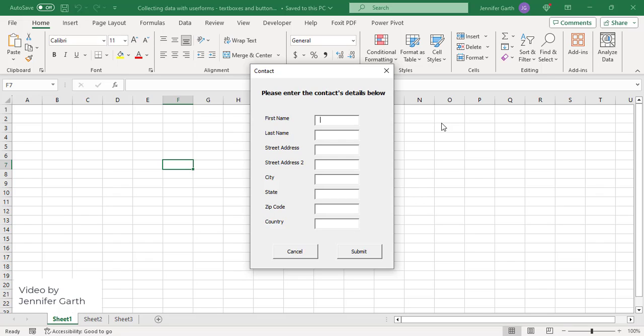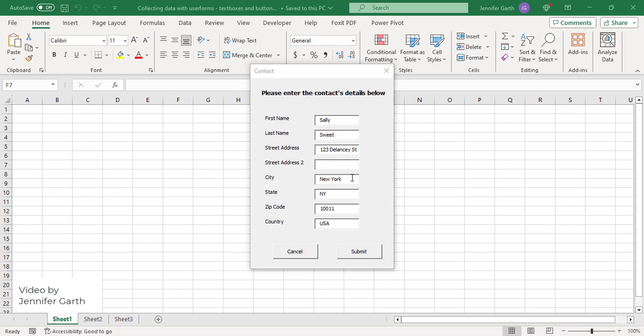So we'll call our contact Sally Sweet, and she is the queen of Delancey Street. And so we'll just make it New York. Who knows? I don't know. And the country will be USA.